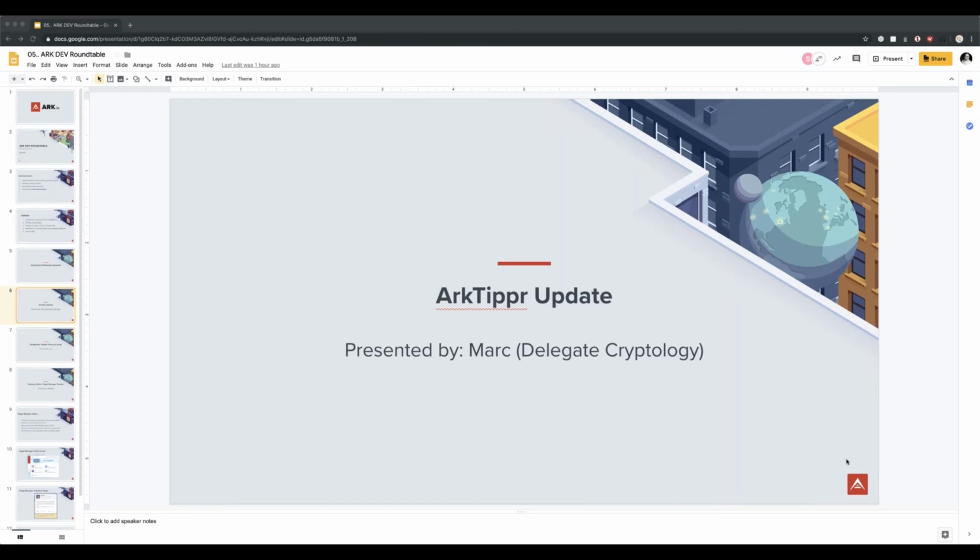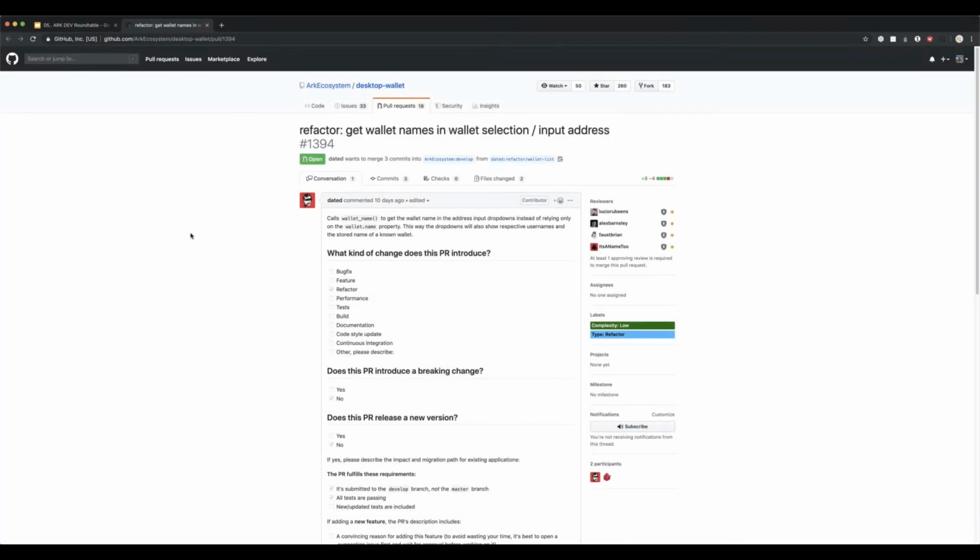Okay, so my next suggestion outside of ARKTippr for the wallet would be, if somebody wanted to send ARK to a delegate, there should be an auto lookup complete when you're typing, like, do you mean delegate so-and-so? And then when future delegates or other service providers register vanity names, people don't have to know the address, right? Yeah, that would be good. I see something on the screen now: Refactor get wallet names in wallet selection. Looks like Eddie is working on that, from 10 days ago. I linked it in the chat. There's a GitHub issue open for it. Yeah. Okay. Awesome.